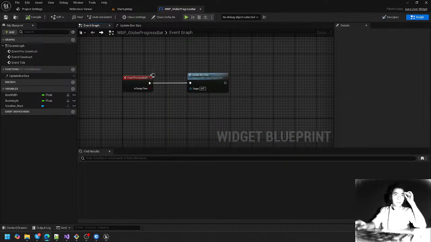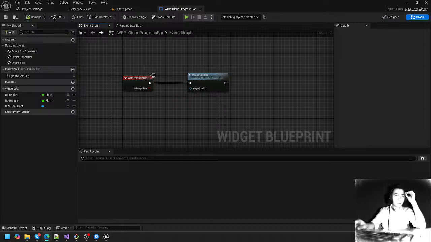And now our event graph is nice and organized. So this is the pattern we're going to take to inherit child widget blueprints from our base widget blueprint. And this is how it's done in Fortnite. As you can see in some GDC talks where they talk about how they do this in Fortnite. Now we have a size box that determines the size for our widget and anything that's underneath it in the hierarchy.